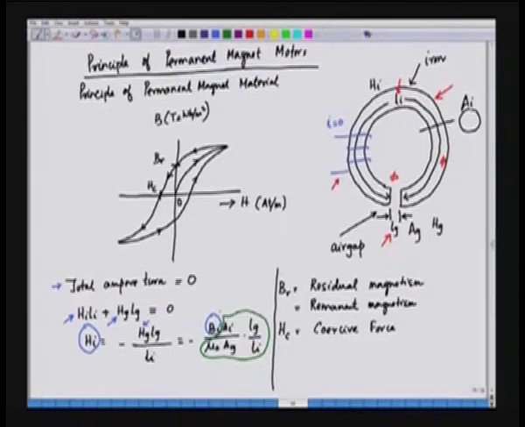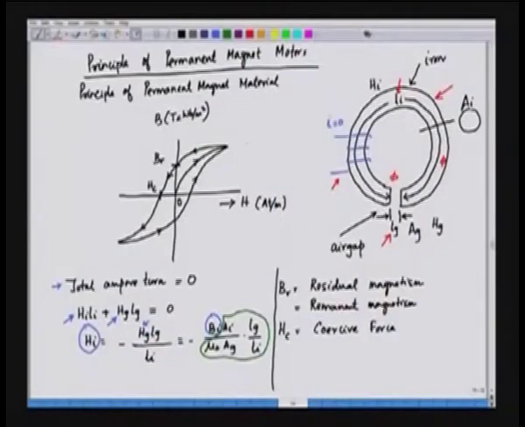So, what we have seen in this case is that Hi is equal to minus Bi into some constant, say for example k. It means the sign of Bi and the sign of Hi are opposite to each other. All right. So, this can happen only in the second quadrant and the fourth quadrant.